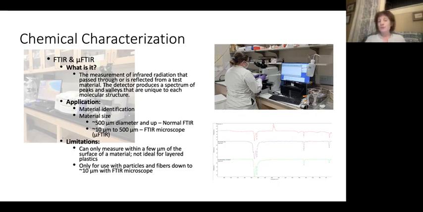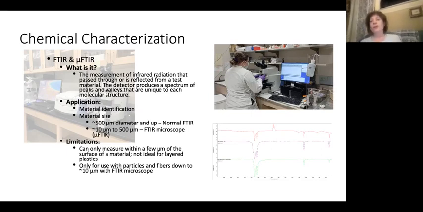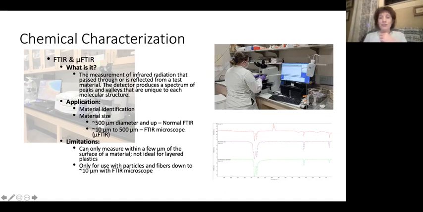And the detector produces a spectrum of peaks and valleys, and that spectra is going to be unique to each molecular structure. And so our lab uses FTIR, and I have a short video from Emily Peterson, who is our lab technician who runs the majority of our samples. She's running samples that are usually 50 microns and larger. We have been able to get down to about 20. Getting below that is a little bit more difficult.